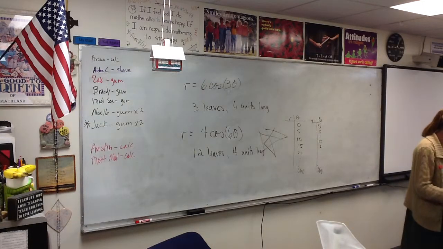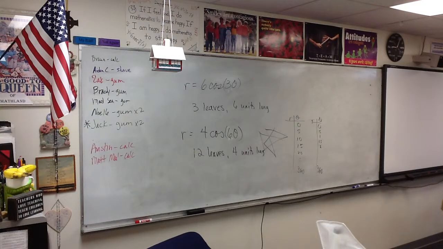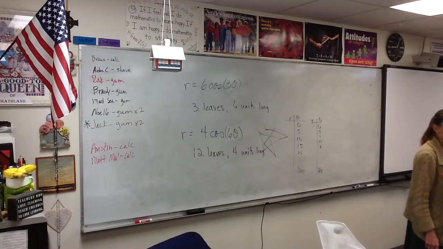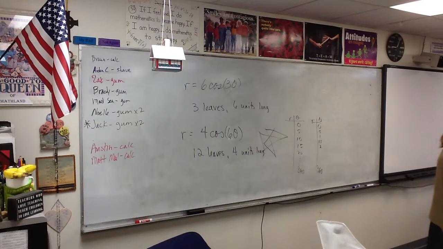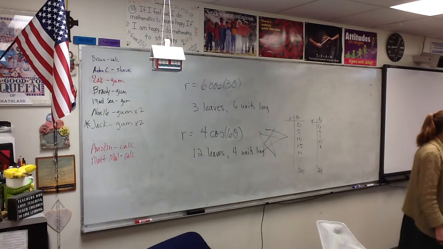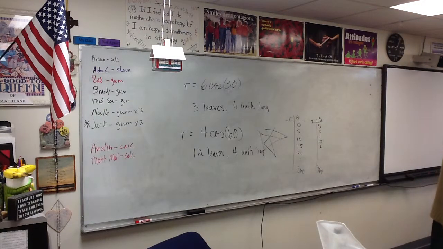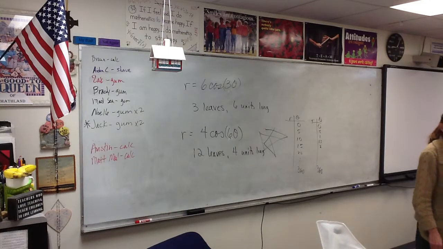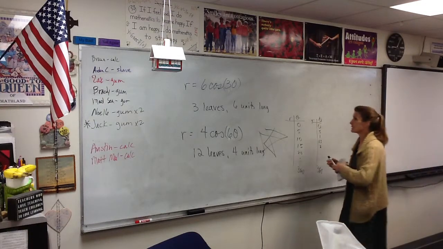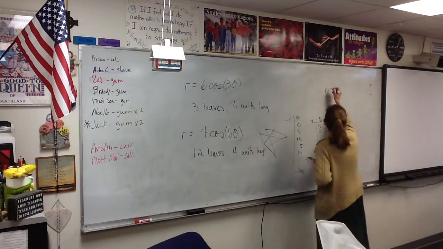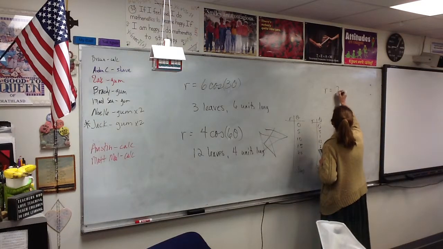How many leaves does it have? 4. How long is each leaf? 7. Perfect. Look down at the quiz underneath that. Number 3. How many leaves does r equals 3 sine 4 theta have? 8. Look at the one over to the side. Number 2. How many leaves does 4 cosine 3 theta have? 3. Okay, so we got the roses covered. All right, now we're going to graph a new equation. Let's leave everything the same on our calculator, and let's graph this equation.